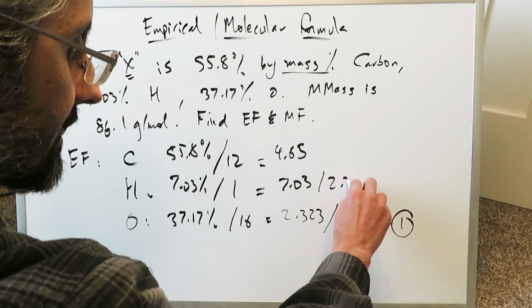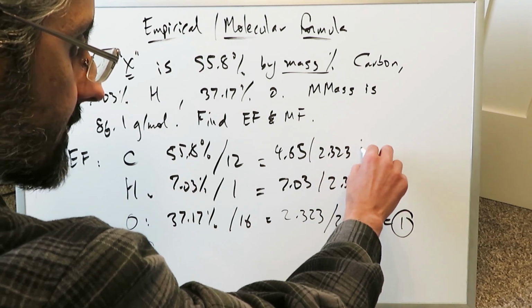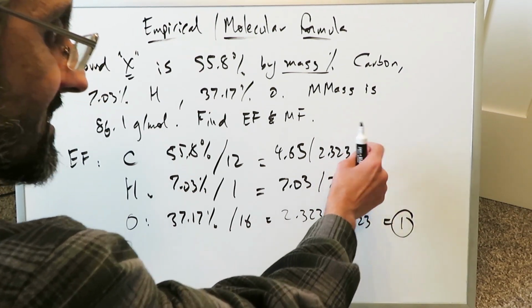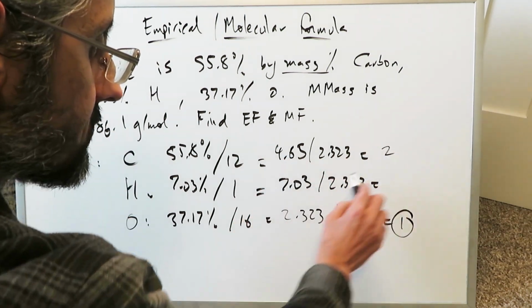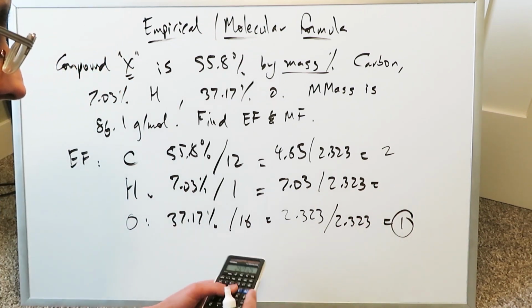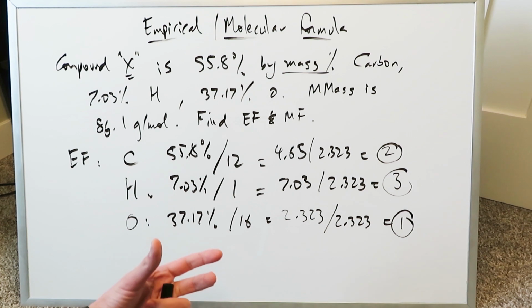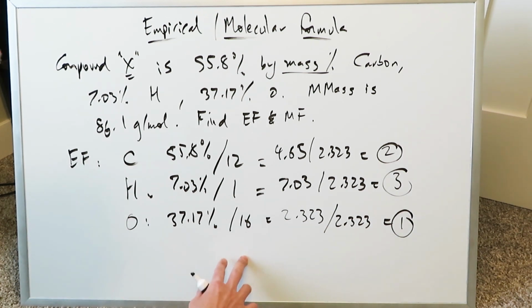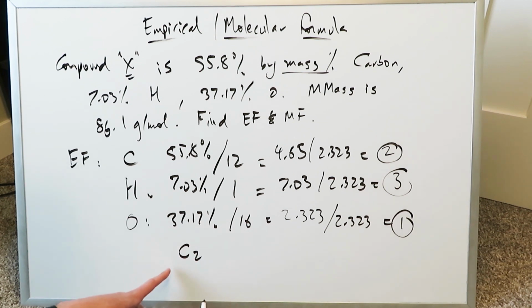And you'll divide everything else now by that, and you'll see everything will come out here, and it will help you here in the determination of the empirical formula. When you do 4.65 divided by this, you'll get 2. When you do 7.03 divided by that, you'll get here a 3. What does that tell you? It tells you in terms of the empirical formula, the most basic defined ratio formula for your compound X is this. You have 2 carbon atoms, you have 3 hydrogens, and you have 1 oxygen. But this is your empirical formula.